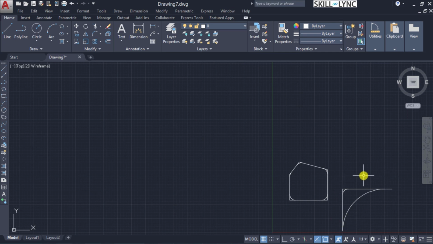But whereas if we enable the trim command, then for this radius, it will show that the selection is invalid, because the radius that we specify using a trim command should be lesser than the minimum length of the two objects that are going to be selected.